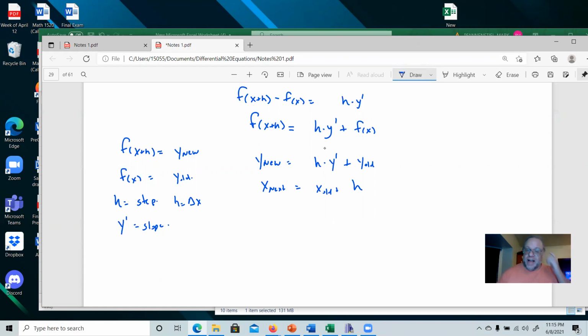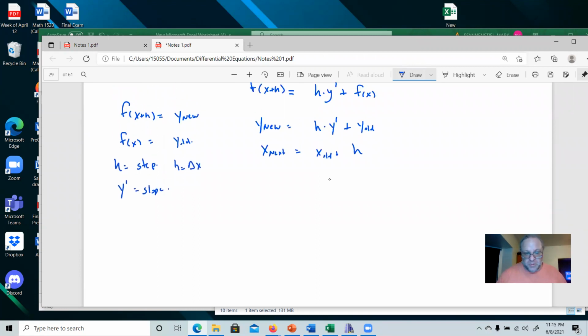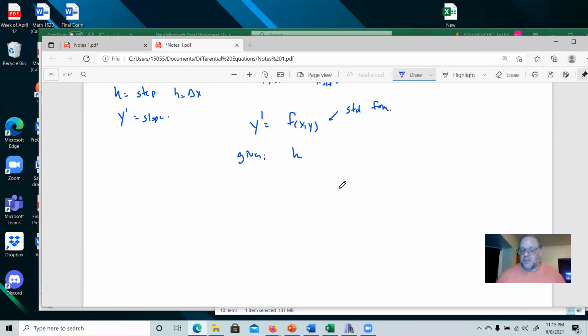Okay, so some things they have to give you. In the book right now, they're going to give you the problem. They're going to give you y prime is equal to f of x and y. This is our standard form for using Euler's method: y prime equals some function of x and y in it. They have to give you an h value. Later on, you're on your own to discern what your h value is. Make it something small, but not too small. And they have to give you an initial condition: y of x naught is equal to y naught, some initial condition.